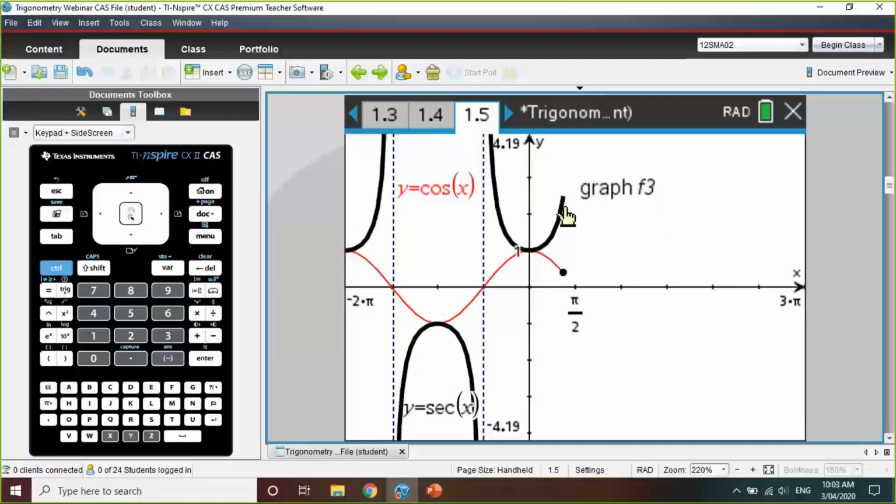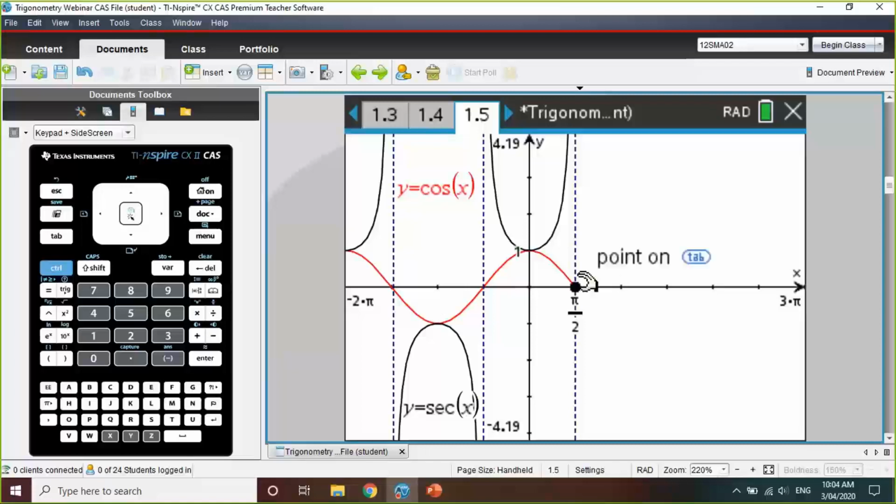And it's reflected by the increase in this black graph here in our sec graph, right? So as cosine's getting smaller and smaller, our y value is getting smaller and smaller, sec is getting bigger and bigger. And then as we're about to hit pi over 2, we're going to divide by 0, which we're not allowed to do. And therefore, we're going to get this asymptote. Okay? And we can keep on going as we increase our x values.